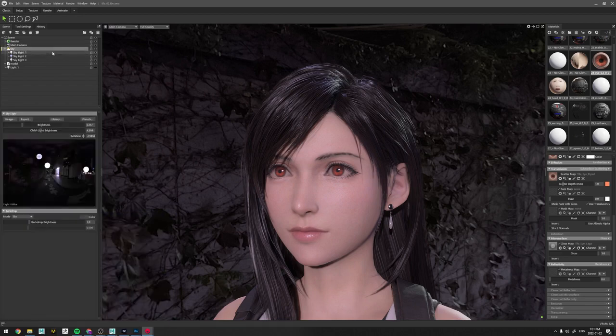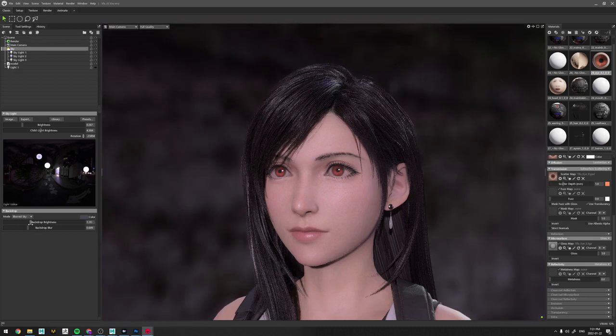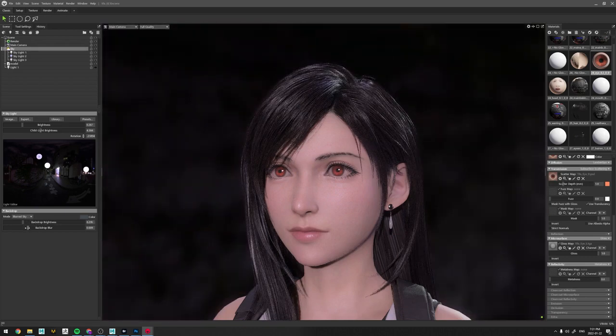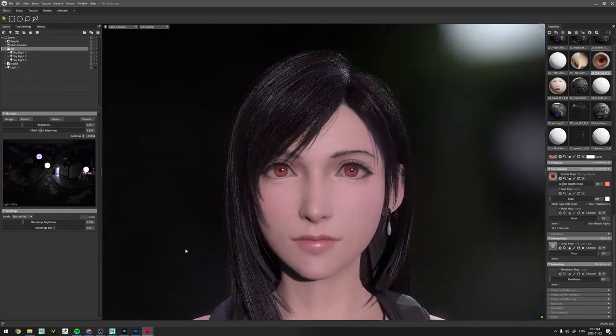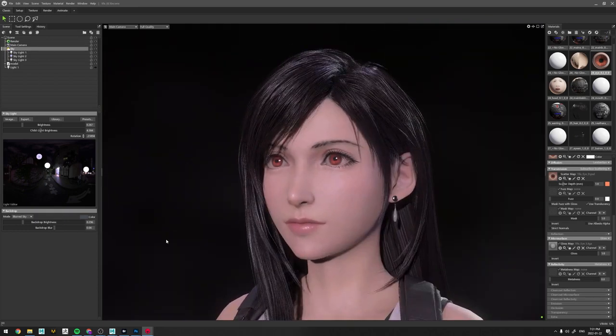So if we want to tweak the background itself and make it blurry, once again we go to backdrop here, and we use either blurred sky or an ambient sky. In both cases, you can control both the brightness of it and the amount of blurriness of it here. So you can get something that looks almost like a bit of a depth of field effect. That works if you like the background and you want to keep a little bit of that ambience in there.